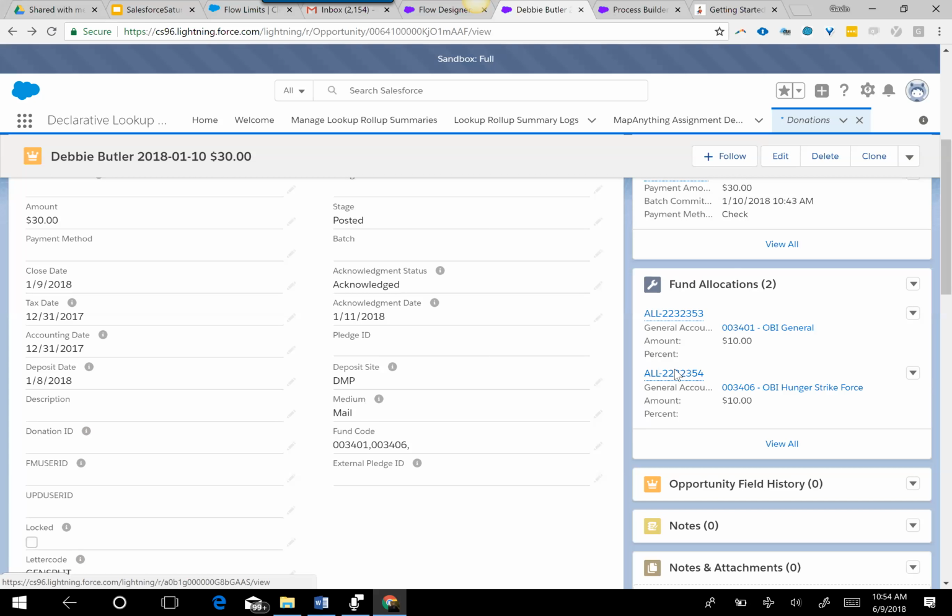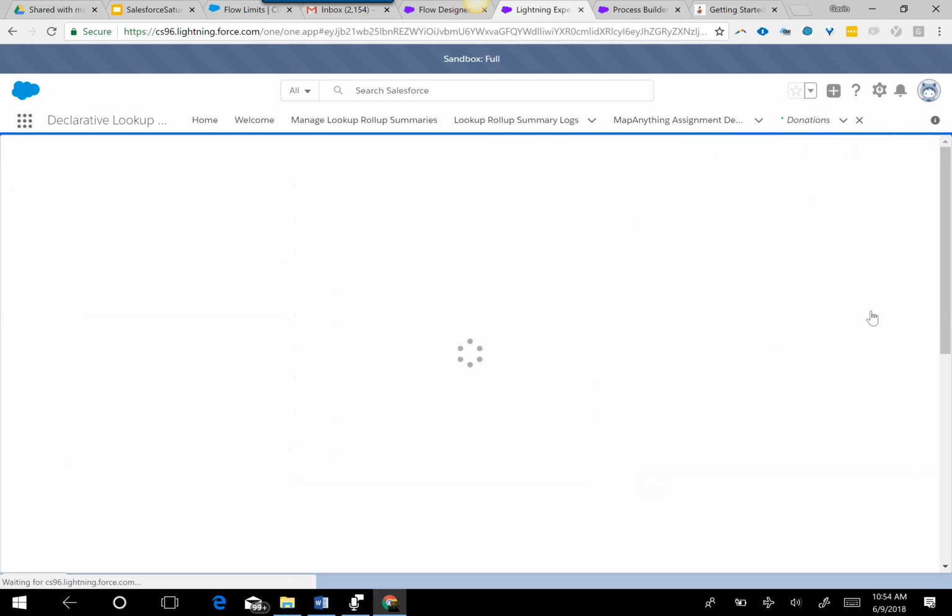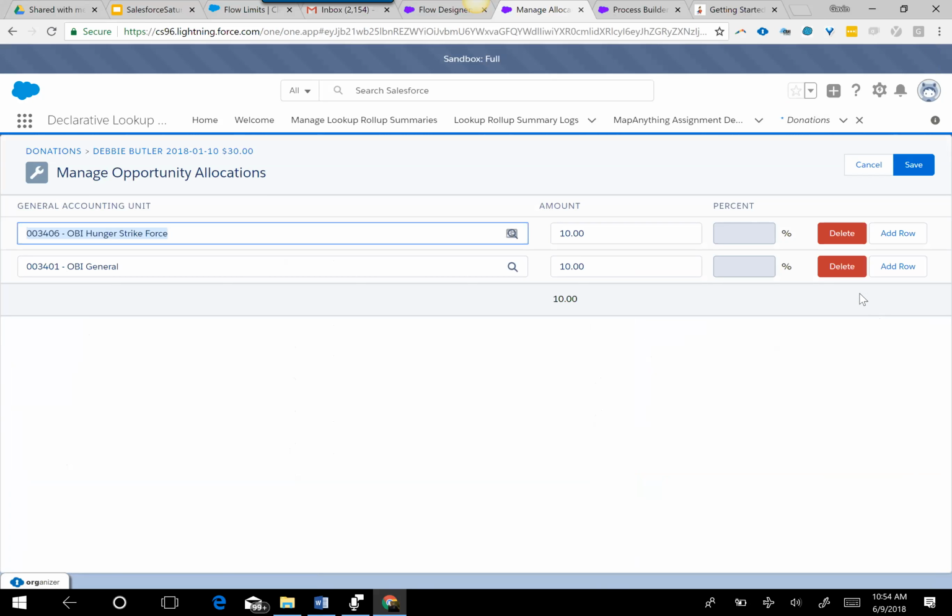So if I make a change, say I want to put this money into a different fund, I would go into manage allocations and change this to 3403. I think there is an account called 3403. If there isn't, then it'll give me an error.